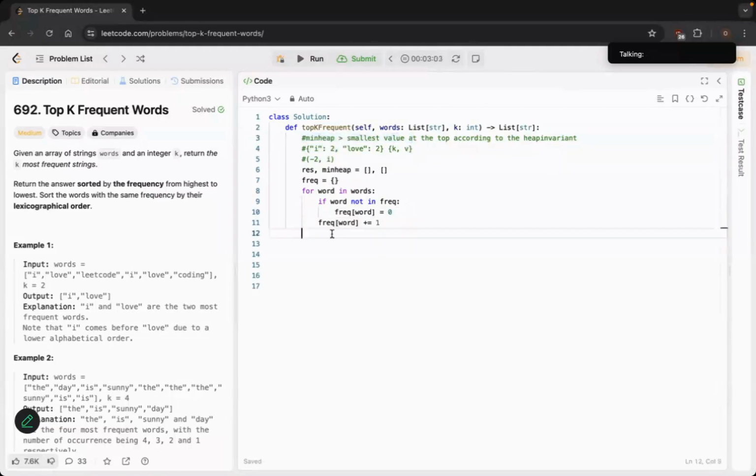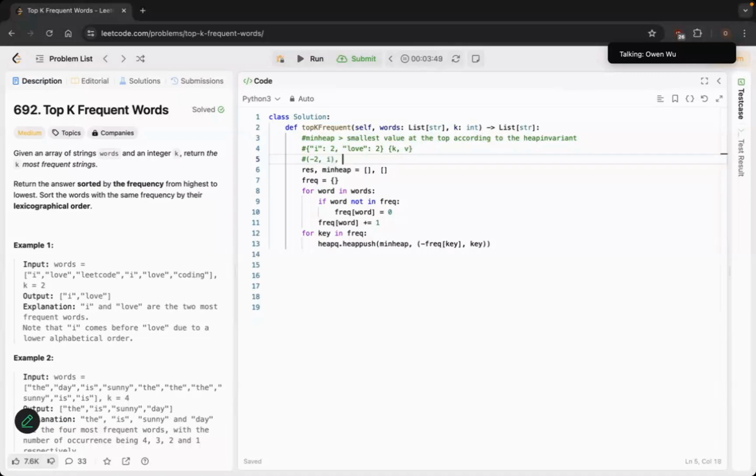So now our dictionary is populated with the key value pairs. Now we want to go through our dictionary, and in each iteration, this is where the min heap comes in. We want to push to the min heap the negative frequency and then the word on the right-hand side. So we're going to say negative frequency of key, where key is the actual word itself. This is the frequency negated because the min heap is going to use this value to know which one to pop first. Okay.